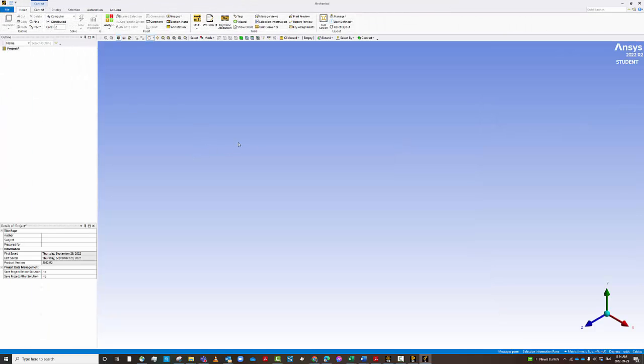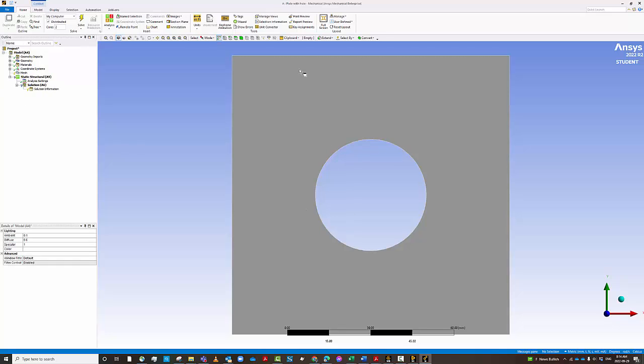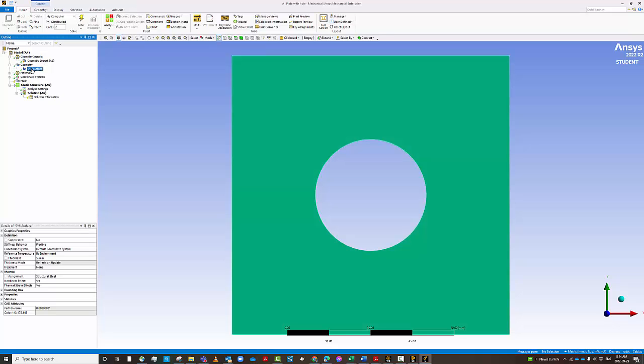Okay, so in the model, it's going to open another package or add-on. And this is basically where we are going. You can see it's imported what we have created, and you can see here geometry. It's geometry A3, and it is basically a surface, as you can see, and it has a thickness of 5 millimeters. One of the things you have to be careful about here are the units, right?